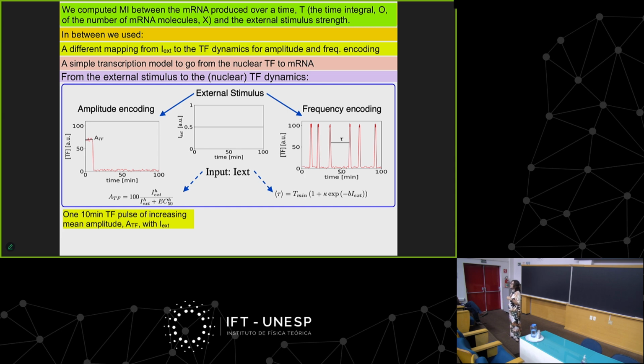It's not clear to me why that number is something that's relevant to compare the model with the experiment. The number itself, I don't think it's that relevant because there are lots of simplifications. But what does make sense is to compare, within the same model, the behavior for frequency and amplitude encoding. The absolute value that we get is similar to those obtained for the experiment. So that was reassuring, but I wouldn't pay that much attention to that, rather to the comparison.